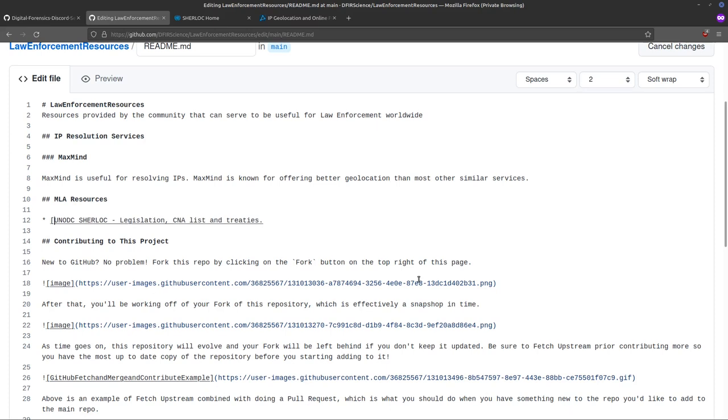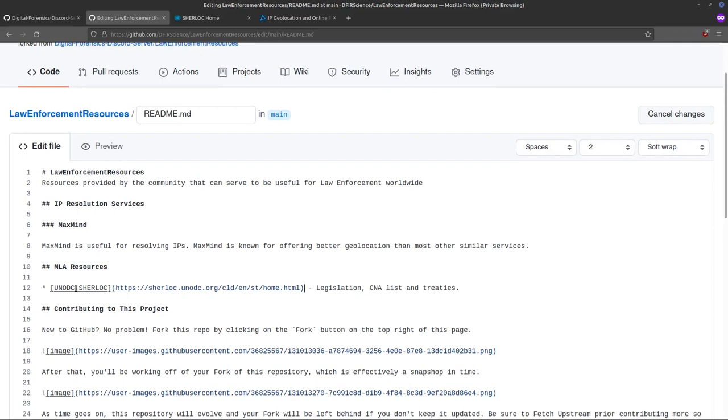So I'm going to use a square bracket on the beginning and then a square bracket at the end of that. Okay. And then that creates a kind of a link view. And then we type in a curved bracket and then a URL, and then finish with a curved bracket. So we have curved bracket with text and URL inside. Okay, so now we've created a link in there.